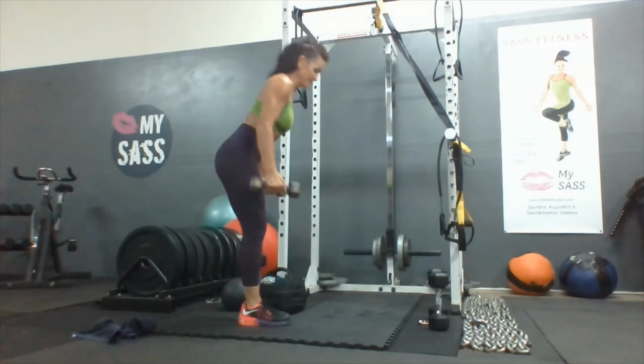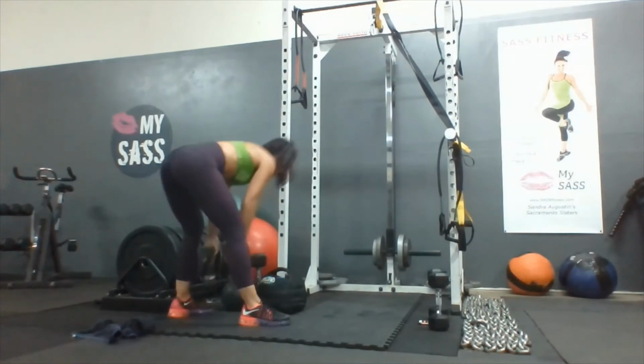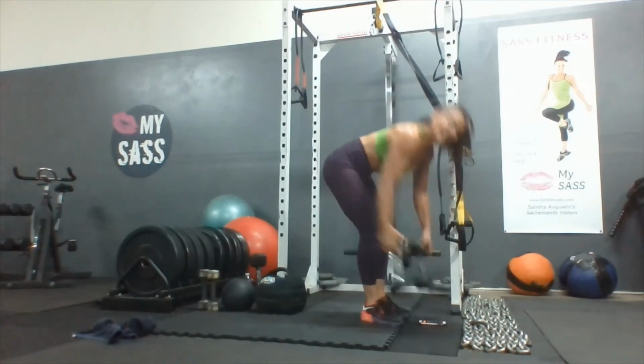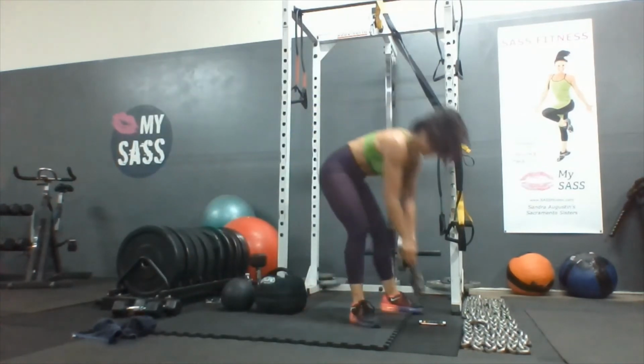Hinge, again, reverse squat. Okay? Then we have the TRX strap. Let's not worry about it until we get down there. Okay. Let's reset that clock.